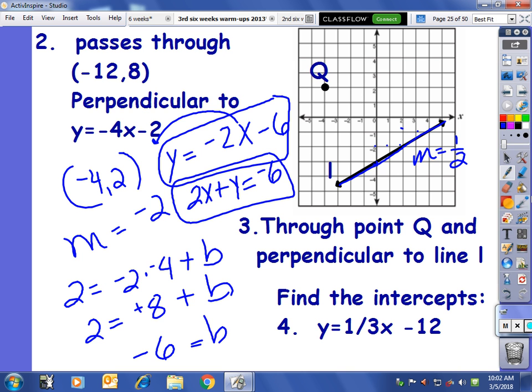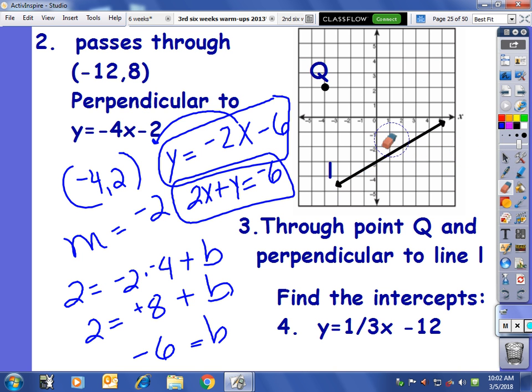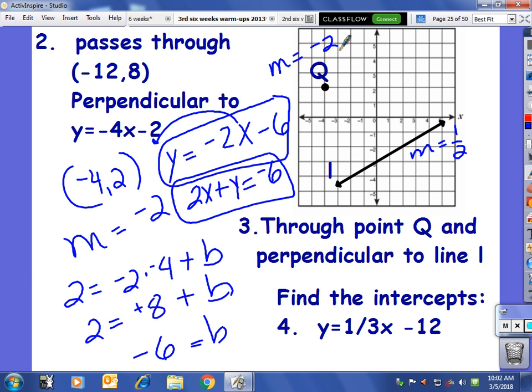Let me show you how you could have also used the picture. I know you didn't have the picture in front of you because it was up here on the screen. Sometimes you get lucky and the picture can help you find the answer. You had to know that this slope was positive 1/2, and you had to know that that means your slope is negative 2. So I'm going to put my pencil on this point, and I'm going to go down 2 over 1, down 2 over 1, down 2 over 1, down 2 over 1. And I got really lucky. I crossed the y-axis at a nice whole number, and what was it? Negative 6. Sometimes the picture will actually help you find the answer. That only worked, though, because it was a nice whole number.